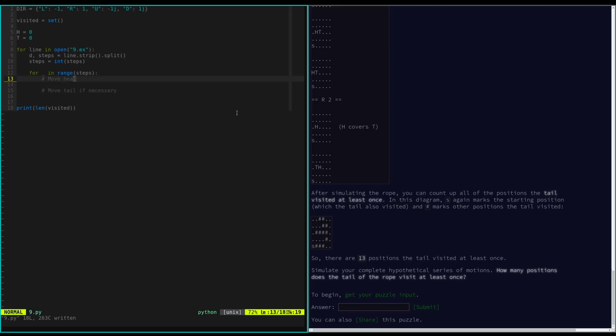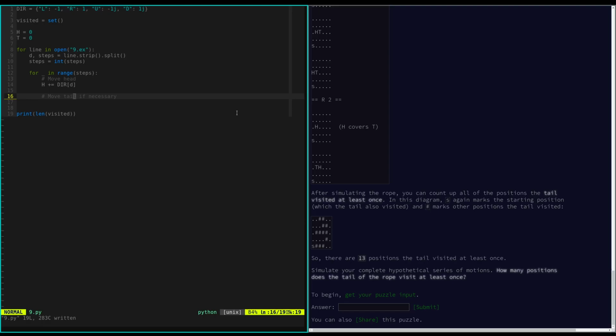So that's what we're going to do. So how do we move the head? Well, the head moves in the direction of d. So now we are changing the head. It is either going 1, -1, or i, or -i in the complex, in the imaginary axis.